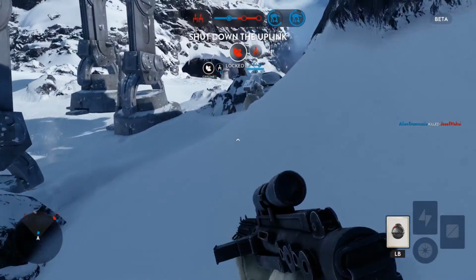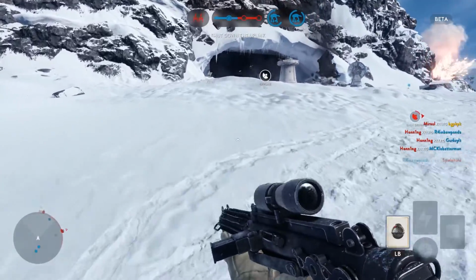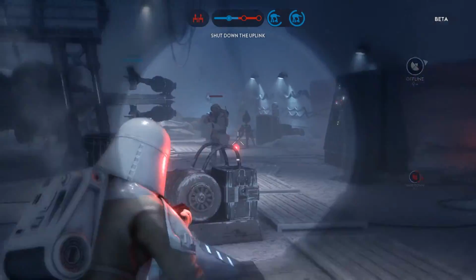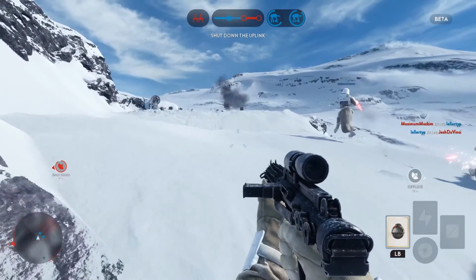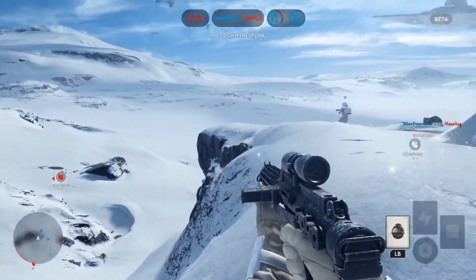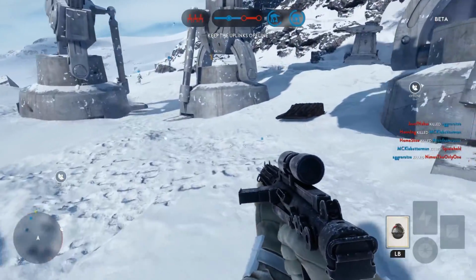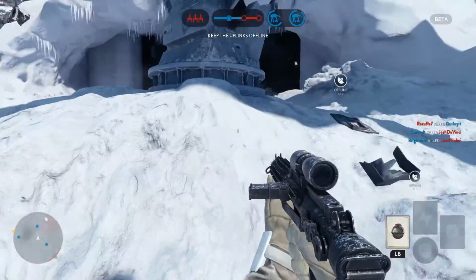Yeah, just look how cool it is to be running under the stomping legs of an AT-AT. So cool. Most of the time I get kill assists and then just die. So this is me just running back to the AT-AT because I just wanted to show you what it's like, running underneath one. And just listen to those sound effects when it lifts its legs up.